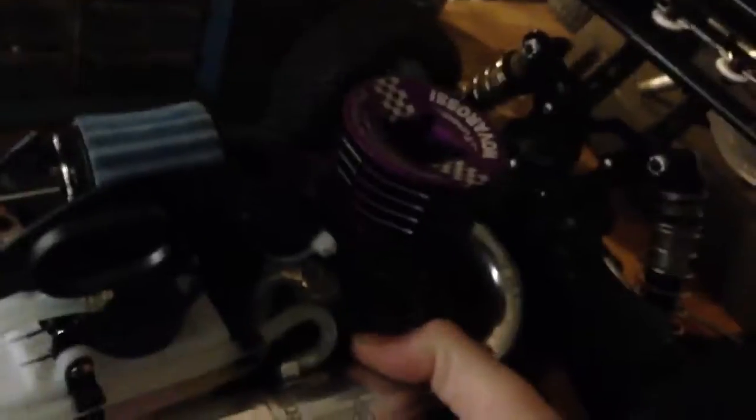Alright, well, that's... Oh, and the new wings. It's not really anything different. It's just something kind of nice that, at least I thought it was nice. Up here, just a wing here. You got the low C8 2.0 standard wing. Not a lot of people like this wing. I don't like it for certain conditions. There are certain conditions it's good for. When it's not windy at all, or very close to little wind, I like it. Because it seems to make the car fly through the air faster than, say, the J Concepts wing I have up there. But that wing in the wind, however, is extremely nice. This one, not so much.